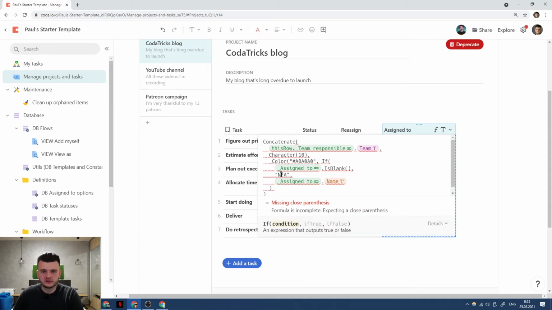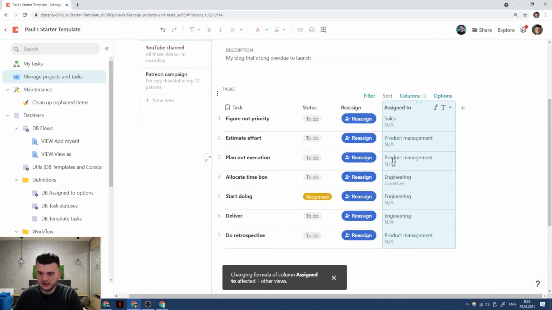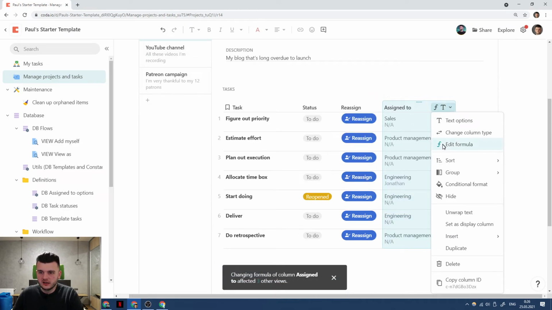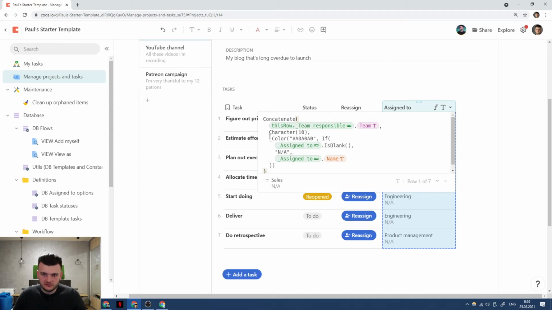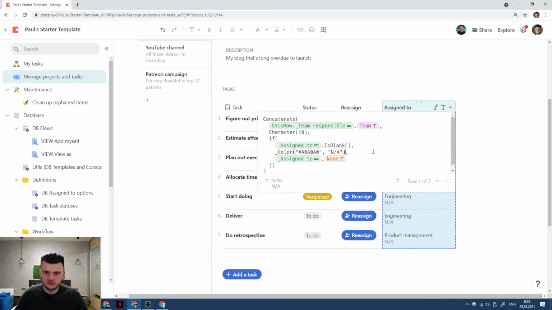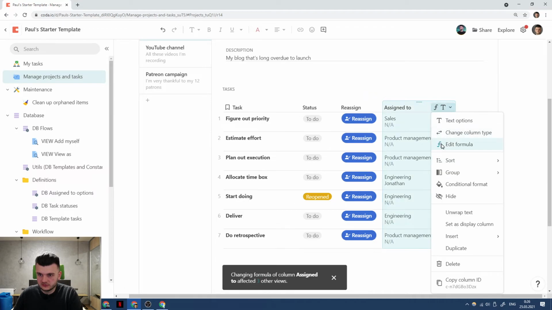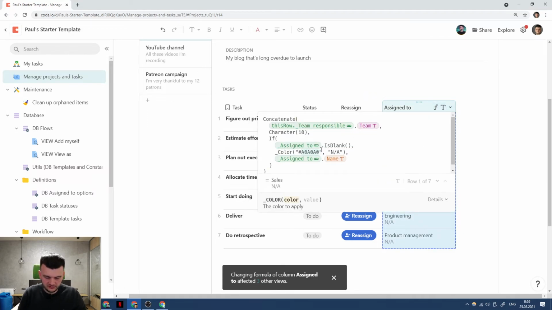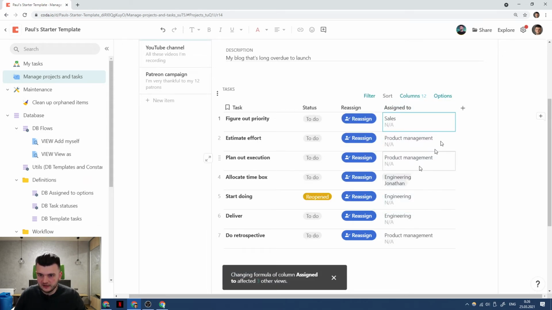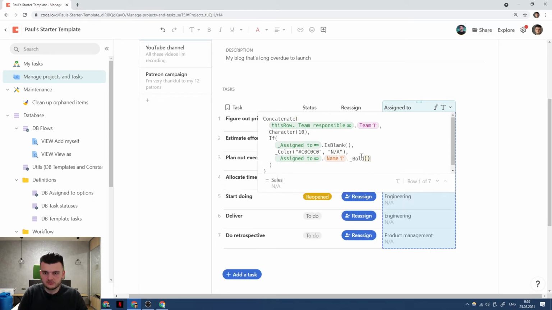I'm still using either the NA or the name here. So yeah, sales NA, not assigned, Jonathan. Actually the NA can be even lighter a bit. C0C0C0 NA, and Jonathan, let's make him bold.